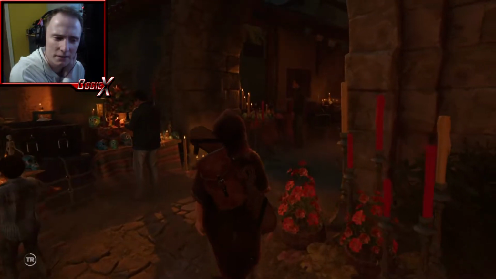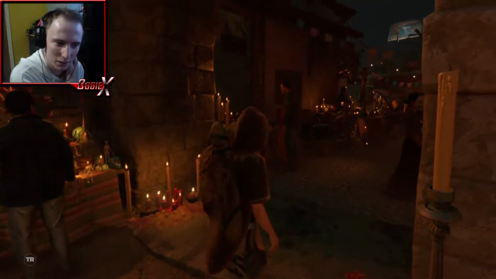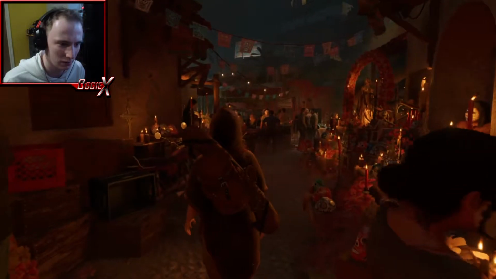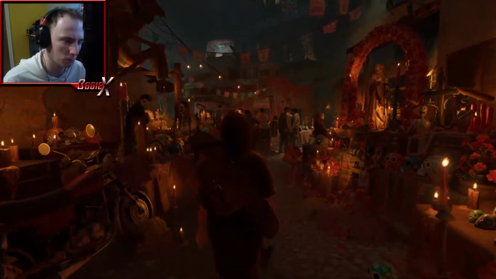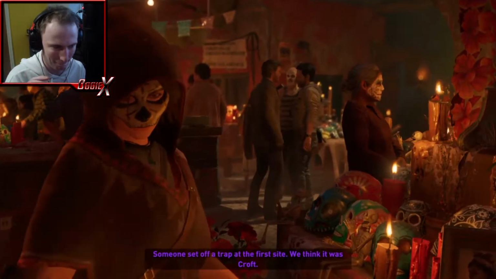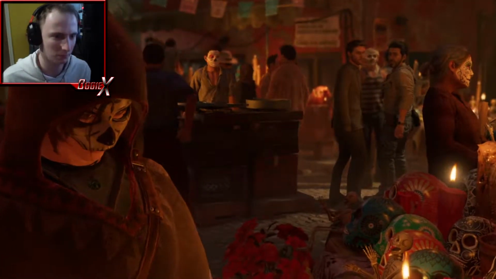This is very, very different already. I mean, never at any point in the previous Tomb Raider origin games did we ever wind up in locations like this with someone setting off a trap at the first sight.